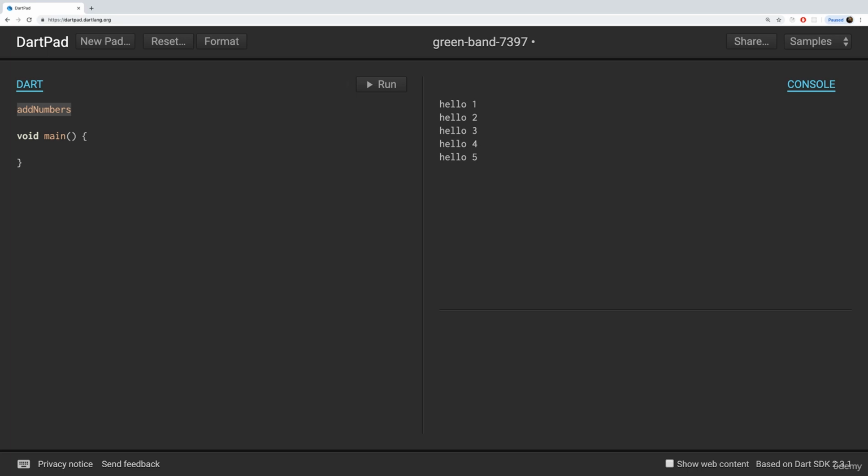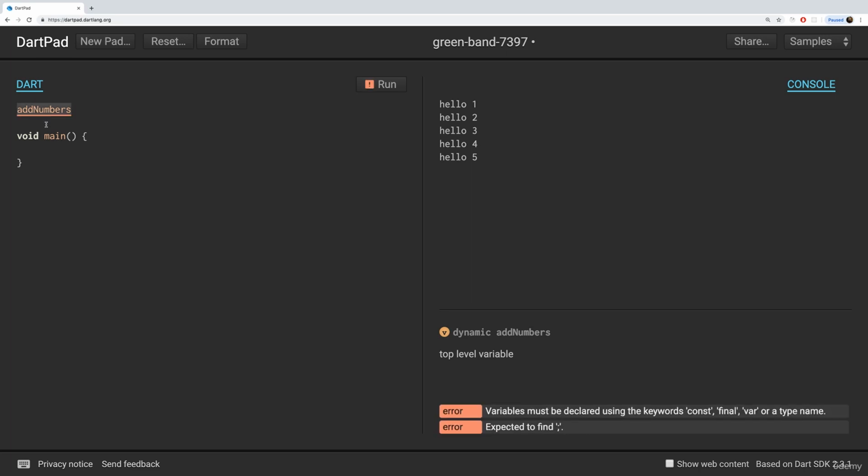That name is now totally up to you, but you should follow a naming convention, which is called camel case, where you have only one word, so no blank in between. That would actually be a syntax error. But you have one word, and if your word actually consists of multiple words, like this one, add and numbers, then all words should always start with a capital character, even right inside of the word. But the first word always starts with a lowercase character.